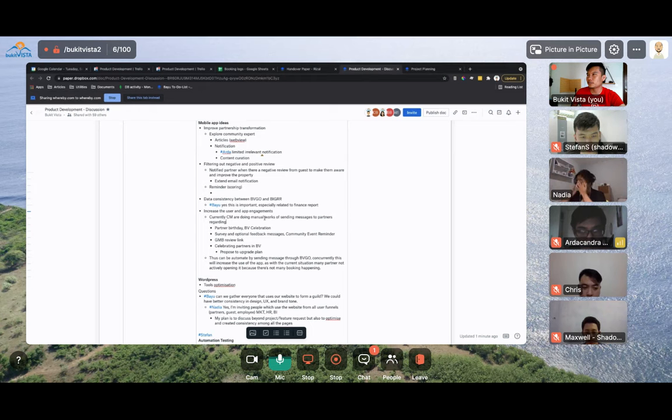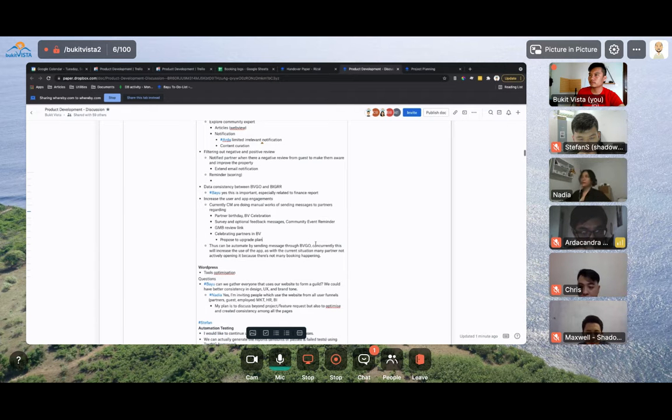Yep. User app engagement. This one. Can you tell us a little bit more, Nadia? Okay. So the community management, the CM chapter, has a plan called Smart Community.